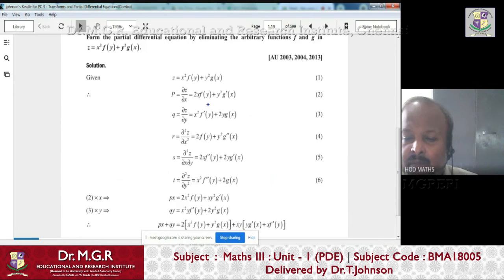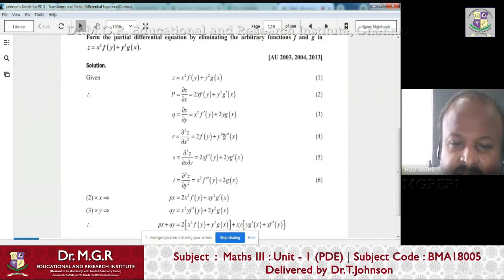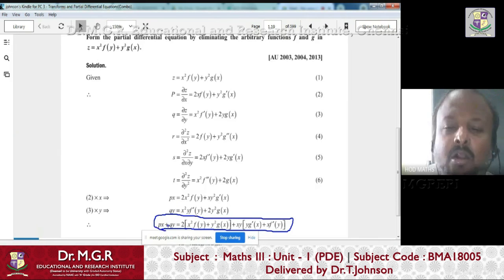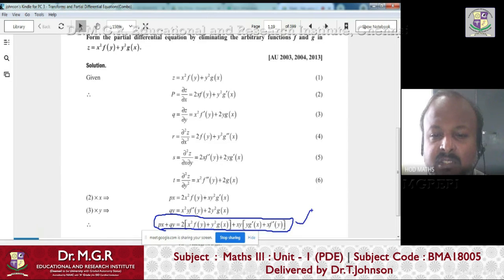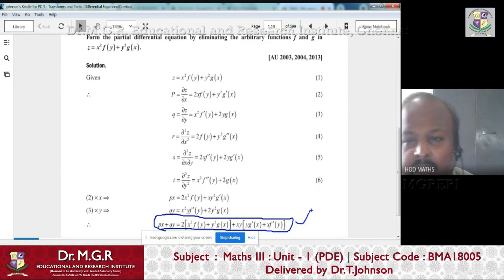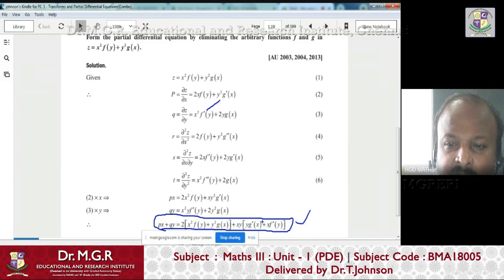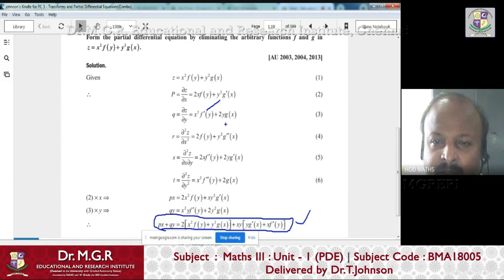So I am telling you right from the beginning, there is no standard procedure here. You have to use your common sense and your understanding of basic differentiation and differentiation methods. It is only common sense. If you multiply it like this, then we'll get the equation like this. You may ask, sir, why did they multiply equation 2 with x and equation 3 with y? Only common sense, because they need to separate the x square and y square term, and they need to separate the f dash and g dash term. That can only happen if you multiply with x and with y, and then you can add.